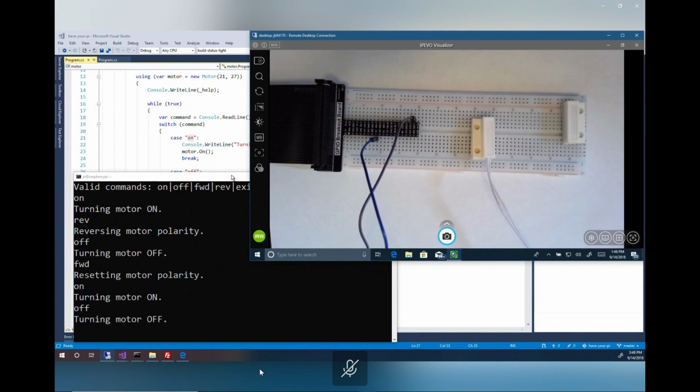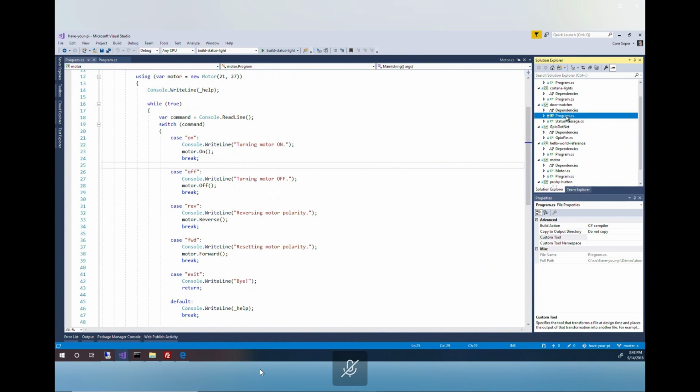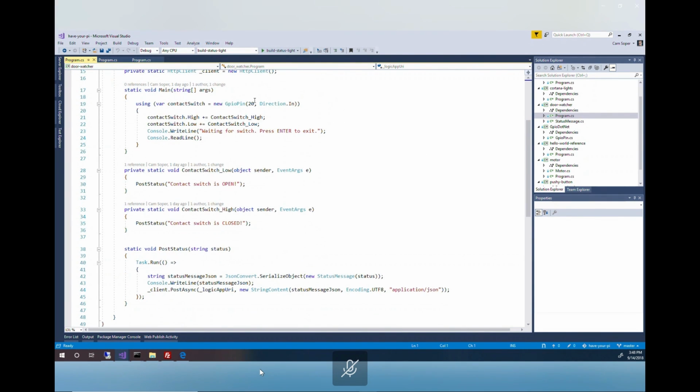So let's look at that code real quick so we understand what's going on. This is the door watcher program. I'm going to skip right down here to main, and all I'm doing is newing up that pin on port 20, direction in, and I'm wiring up a couple of events, contact switch high and contact switch low. If we go look at those two events, they both do practically the same thing.